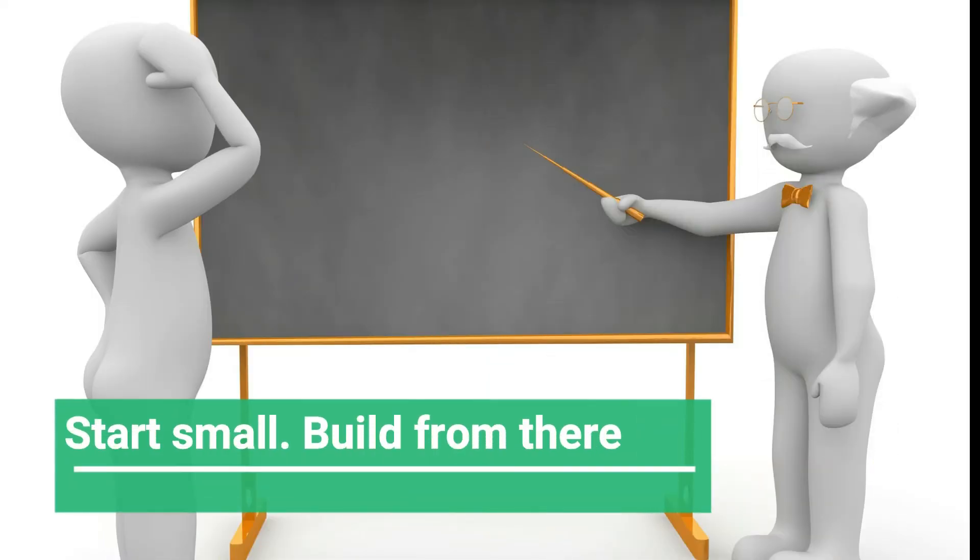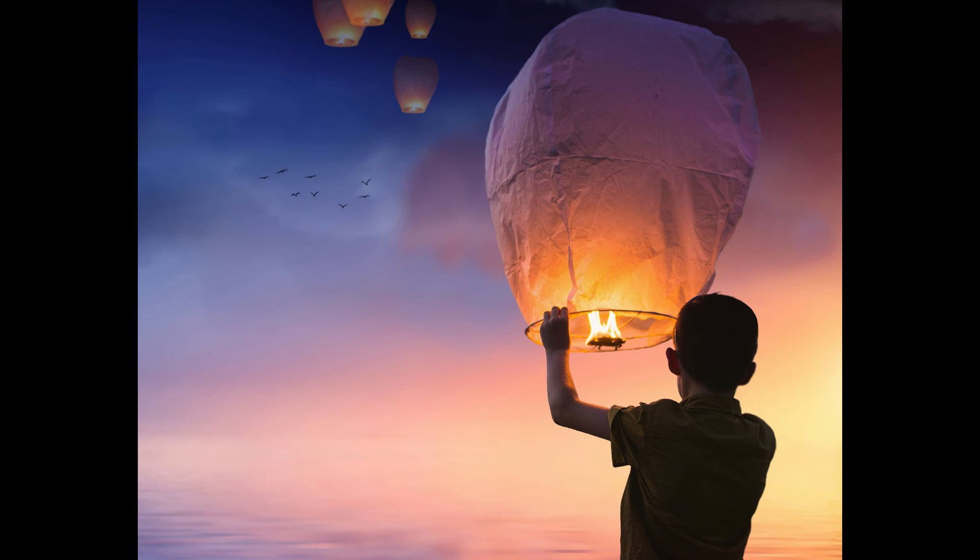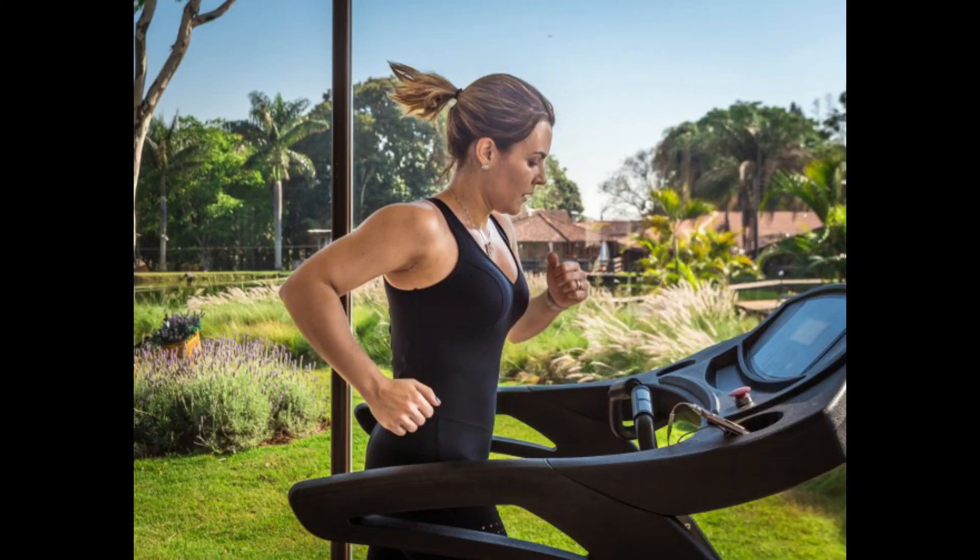Number 6: Start small. Build from there. We've all been there. Crash diets that fizzle out, New Year's resolutions we forget by February. It's the same with work-life balance when we take on too much too quickly, says Brooks. Many of his workaholic clients commit to drastic changes, cutting their hours from 80 hours a week to 40, bumping up their daily run from 0 miles a day to 5 miles a day. It's a recipe for failure.